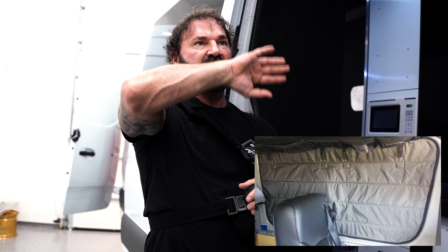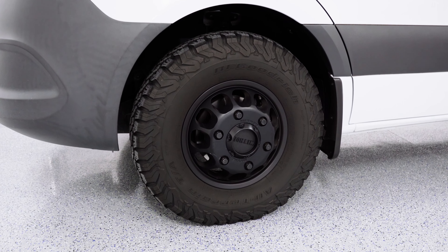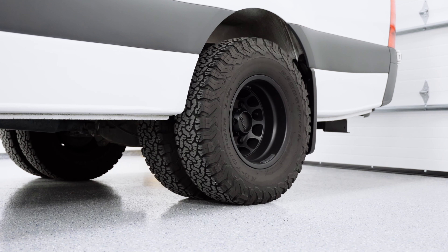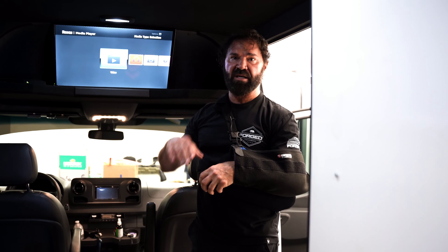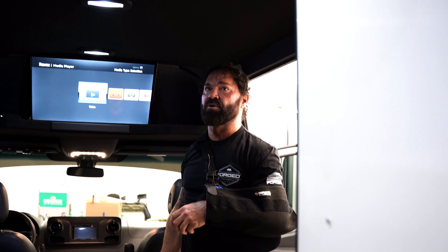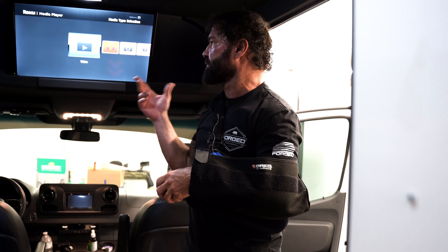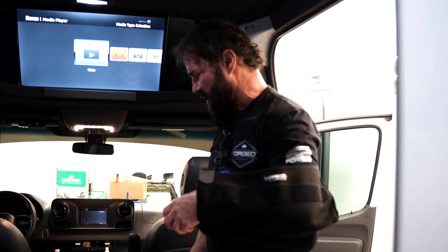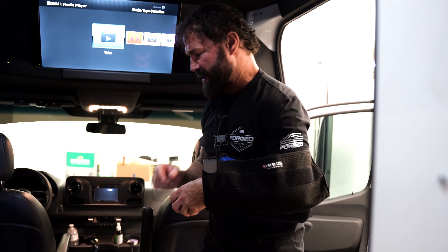They seal with magnets, and you could be in the middle of the day and it's dark inside. Some other features: method wheels. As you can see, we have plenty of room to stand — I'm six foot, a lot of room. We did a suede headliner. The fit, finish, and details that the MotoBox did is great. We have a Blu-ray player, Xbox, 34-inch TV as discussed. There's a compartment here, air here, and an air compressor in the back as well.